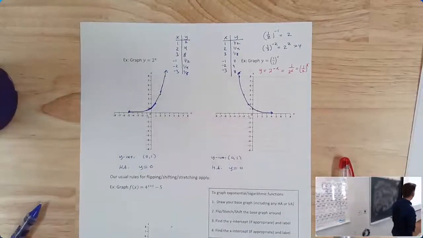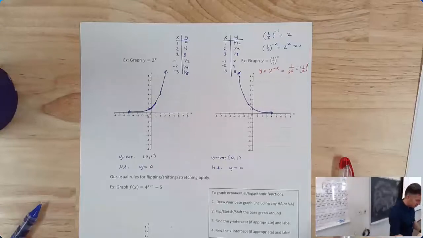So those are your basic exponential and logarithmic functions. And now what we're going to do with them is shift them around. We're going to take most of the things we did the last few days, like reflections and shifts, probably not any stretches. And we're going to see what happens. We're just going to move these things around and see what happens.